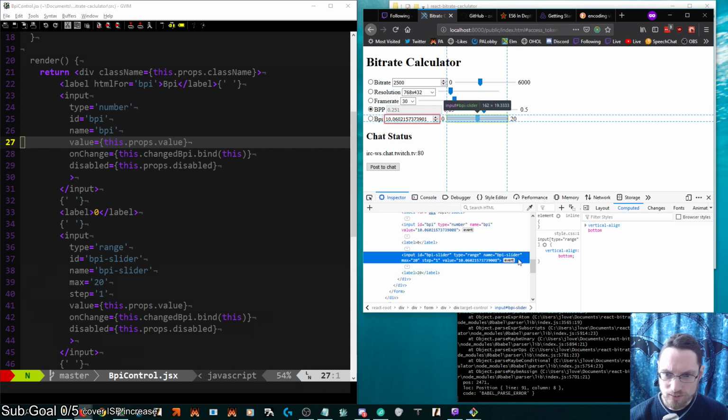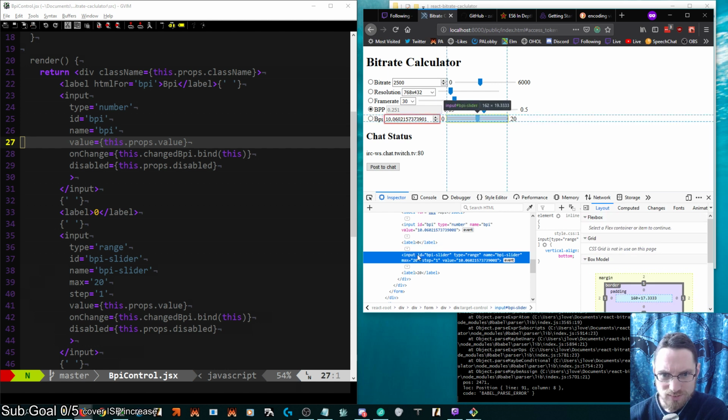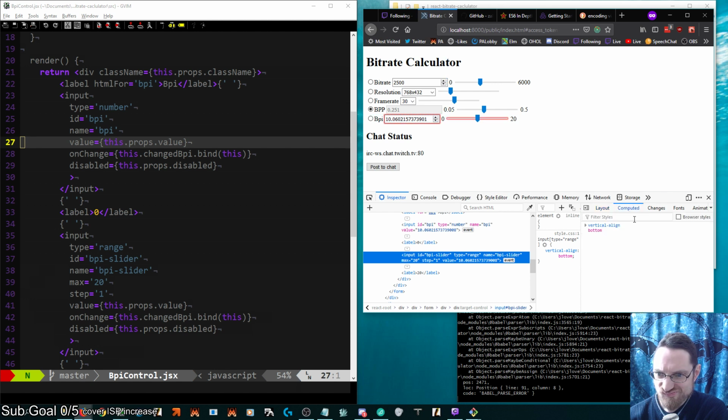Is there any... Box model properties. No changes found.